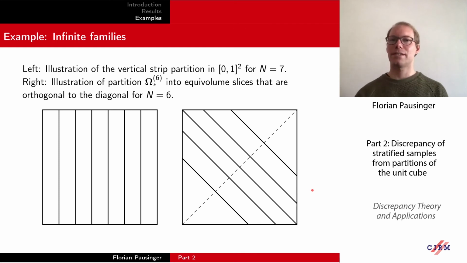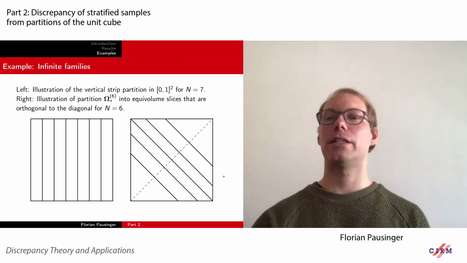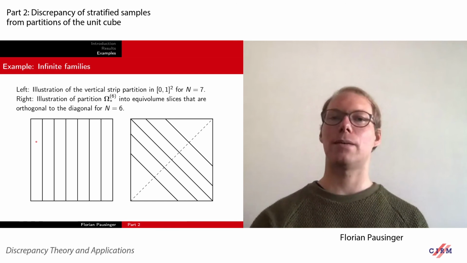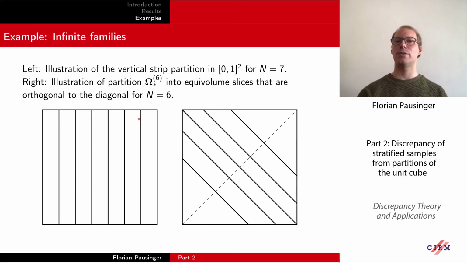So to sum up the second part, another question of ours was to derive infinite families that give you a nice expected discrepancy for arbitrary n. So we experimented with several families. So for example, we can consider a vertical strip partition. Here you just have n equispaced lines that partition your unit interval, and it can be shown that this arrangement improves random points as it should by the strong partition principle, but you can also imagine that this is not an ideal situation, because you can still have very bad arrangements of points.